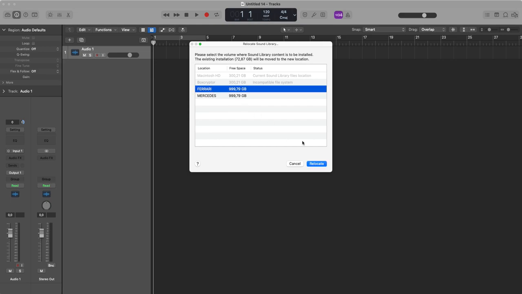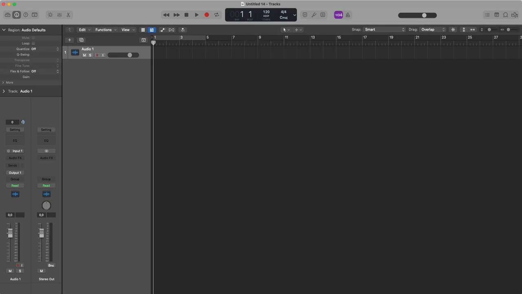I will not do this now because when we relocate, we will have a small problem: only the sound library containing all the sounds for the software instruments is moved. Apple Loops, for example, or impulse responses are not moved. So today I will show you also how to move Apple Loops and also third-party content, if you want, in an unofficial way, but very, very useful.